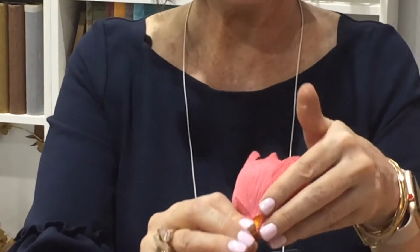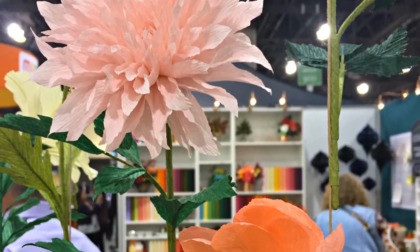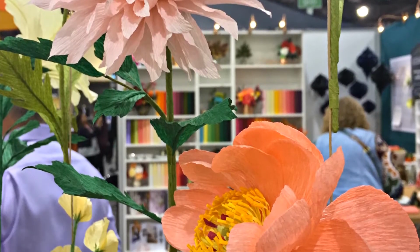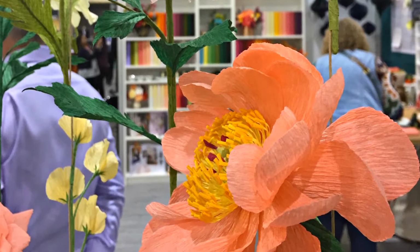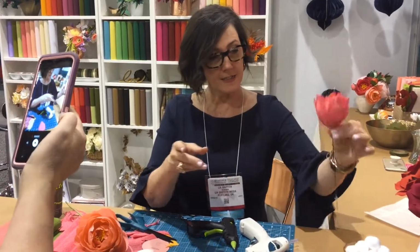It really is. The thing that I love about crepe paper, especially this heavy, it's forgiving, it's easy to shape, it's great for beginners. You could have a 10-year-old making paper flowers and probably come up with something really gorgeous. All right, there's the first set.